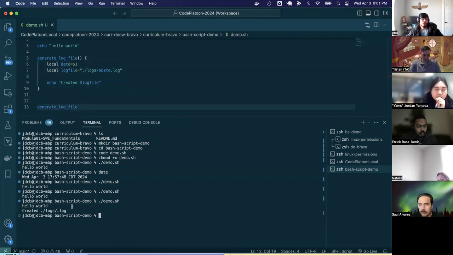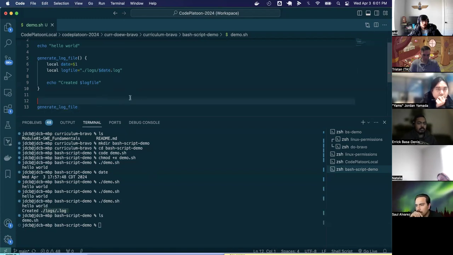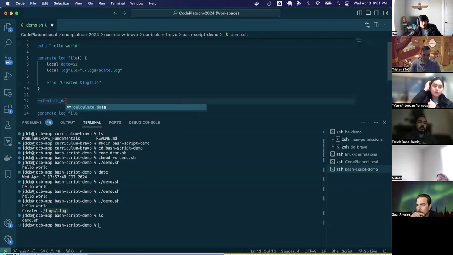Okay, so we're getting somewhere. We see that it's saying it's creating something, but I don't think the logic is there yet for it to actually create anything. It's really just creating a string for a path, and it's not actually taking anything in yet for the date. So that's why it's just returning this path and then .log. So let's tweak this a bit. Let's do a calculate method.